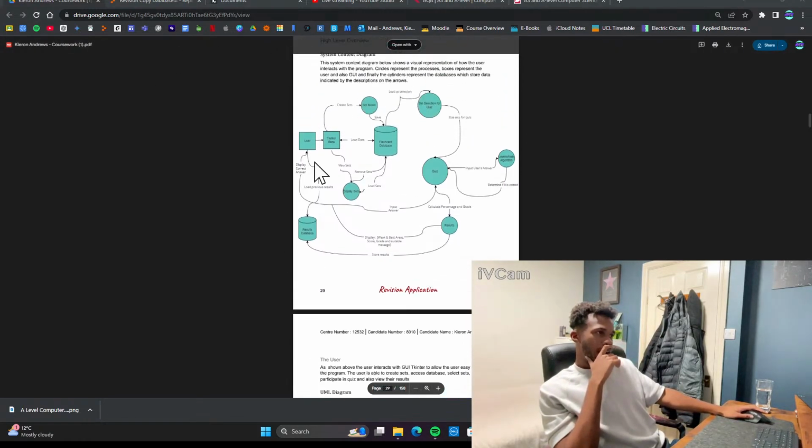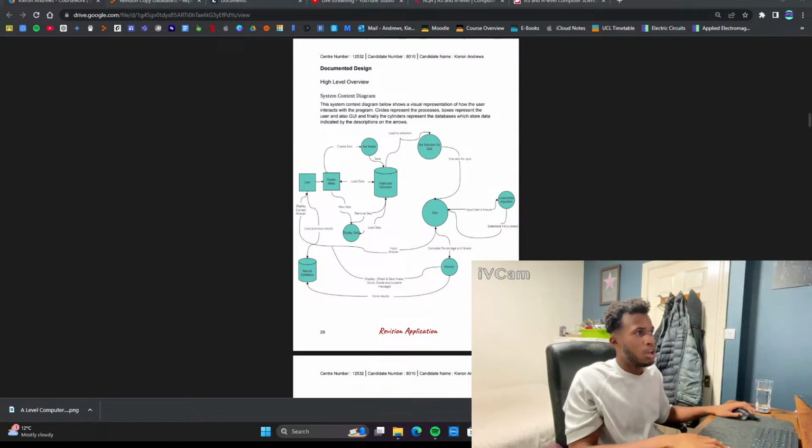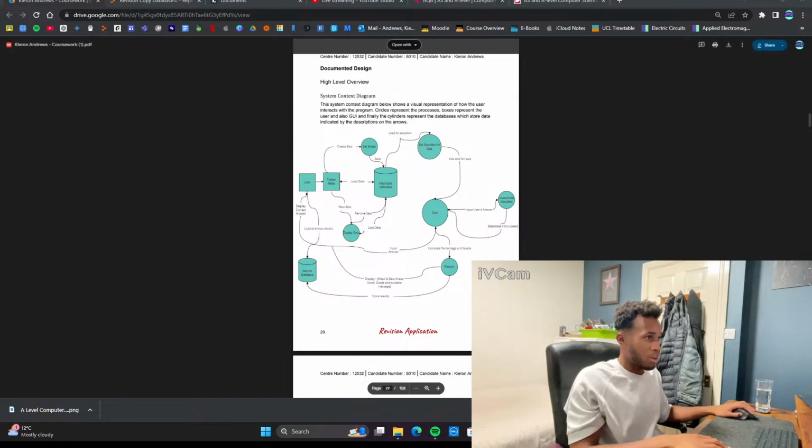So, yeah, that's like this. What this is, to explain, is pretty much me going through the whole window. So as the user, you'll interact with the Takinta menu. You can create a set, which will take you onto the set maker. You can also save your sets onto a flashcard database. You can also load that flashcard database. You can do so many different things. That's me pretty much saying that.